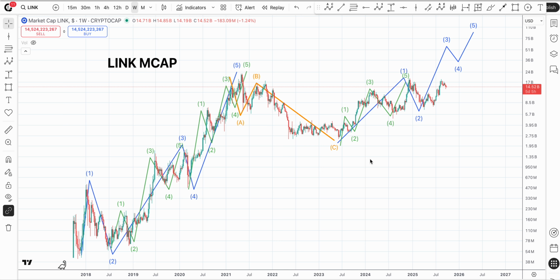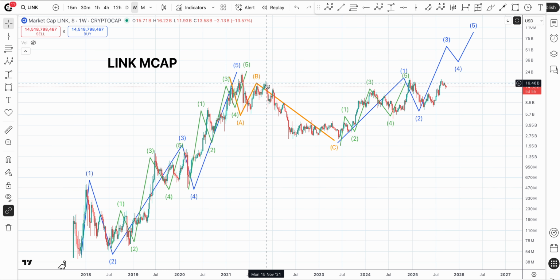I have Link up on the screen, and right now this is the market cap chart. The reason is there is something going on with the tokenomics of Link. I don't hold the project. This was a request from my group, but there's some kind of deflationary pressure, something going on with the tokenomics, or at least there was at one point in time. I'll show you why in a sec, but you have to use the market cap chart rather than the price chart. So we're going to do some TA on this.